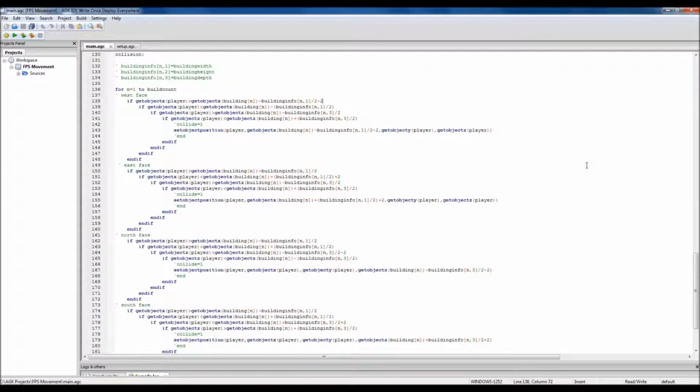So I thought I might as well get it done and at least show you how to get collision on your models, and then you're away, you've got movement, you've got collision, and you can start playing around with whatever you're thinking of doing. So yeah, this is the collision code, as you can see.